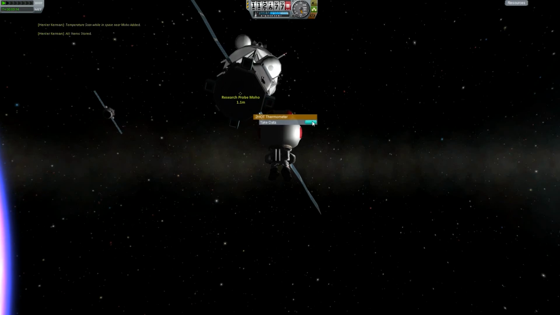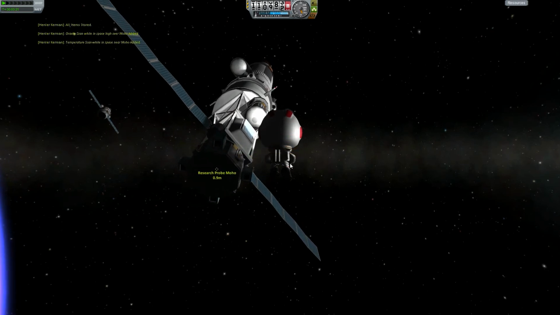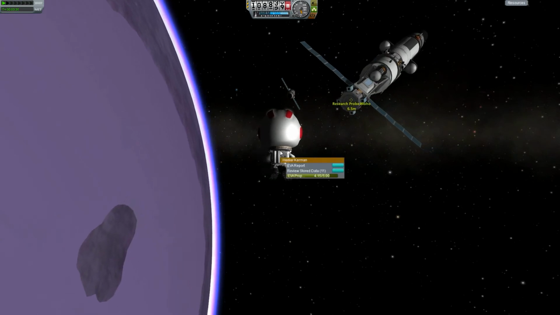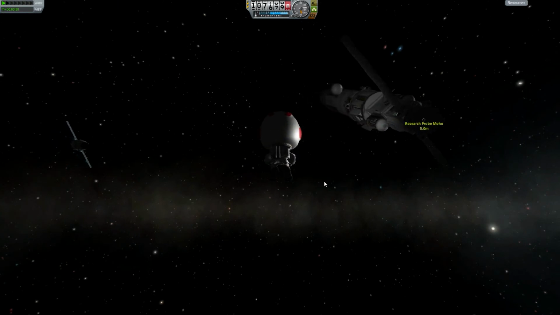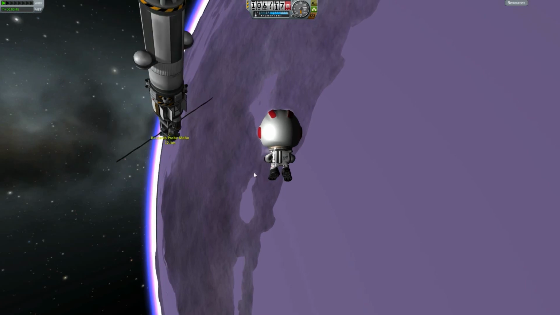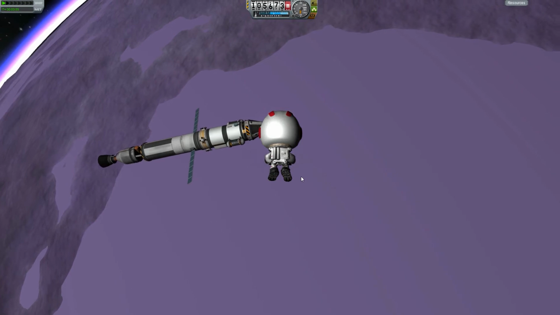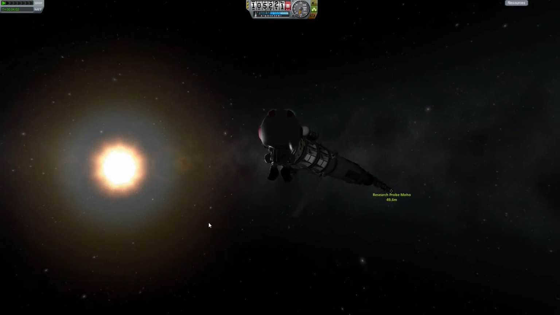I think I did each biome twice. Take data. Take data. Okay, the Moho Research Probe has 8, 10, 11 data, and I have 11 data stored. Okay. So, I got everything I needed. Let's bring back the data over to my Eve Explorer. Very good, very good.